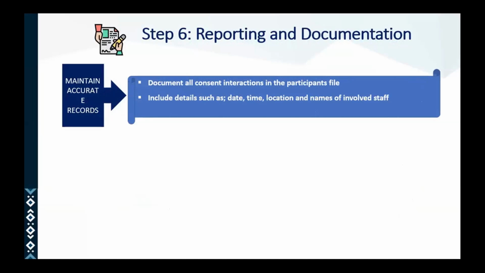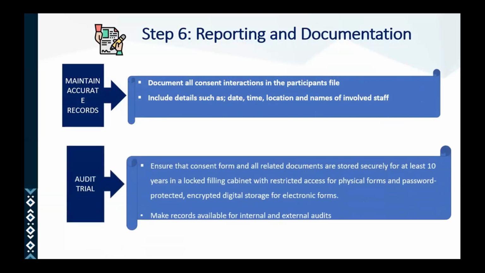You maintain accurate records. Document all consent interactions in the participant's file, include details such as date, time, location, and names of involved staff. Audit trail: ensure that consent forms and all related documents are stored securely. Maybe it could be for years in a locked filing cabinet with restricted access for physical forms, and protected encrypted digital storage for electronic forms.